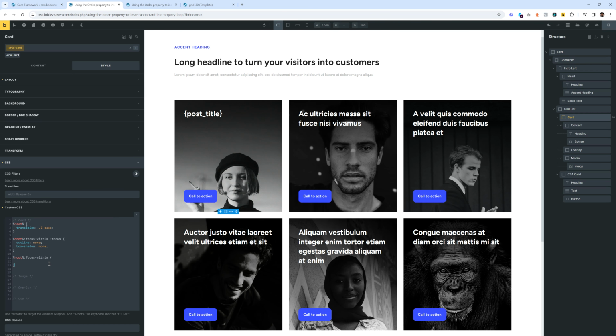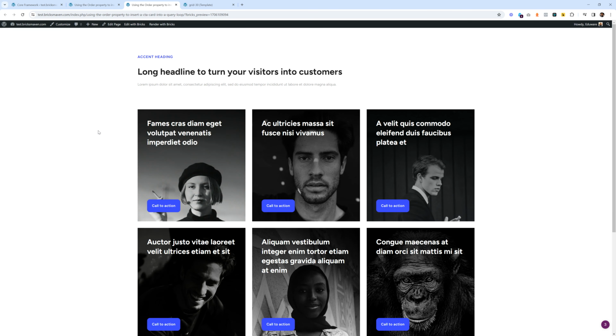I'm just going to try that. Let's see what happens. Outline. Just going to make it something maybe really ugly. Solid, and then var secondary. Okay, so we added focus within the secondary color. Let me test this out. Let us just tab through again.